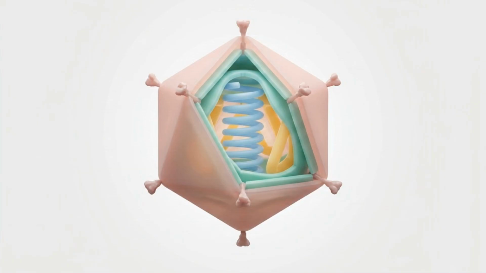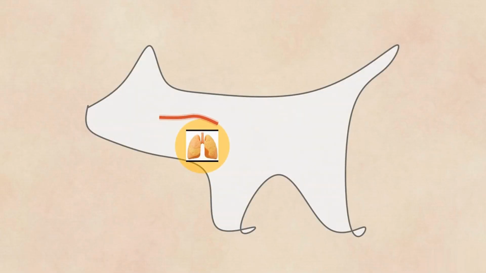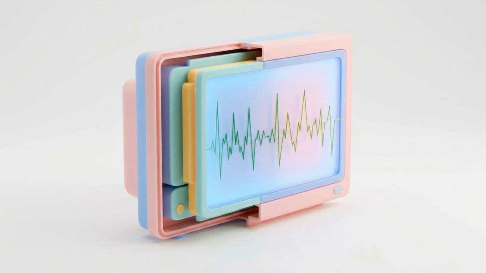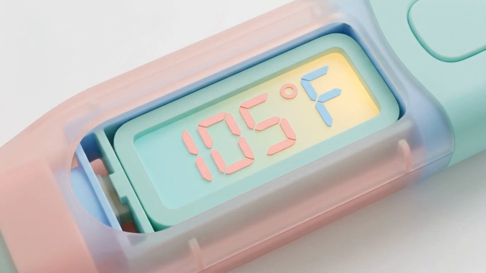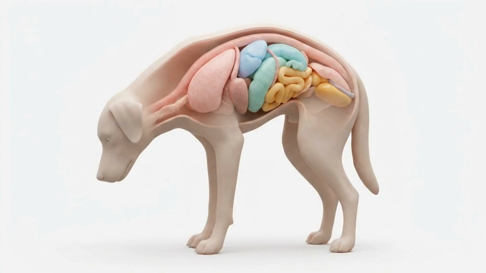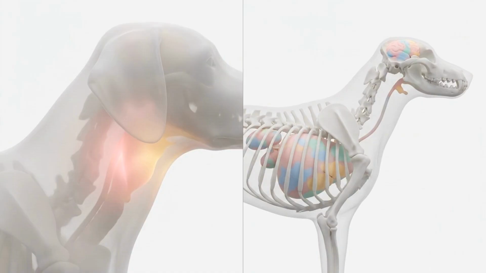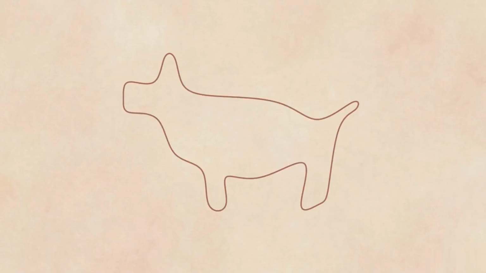Its twin, CAV-1, is the agent behind infectious canine hepatitis. Despite the similar name, CAV-1 bypasses the lungs and launches a fatal systemic attack on the entire body. An infection with CAV-1 triggers a chaotic cascade of symptoms: a sudden spike in fever, severe abdominal pain, jaundice, uncontrollable internal bleeding, and rapid multi-organ failure. One variant remains a localized cough, while its nearly identical twin possesses the mechanical ability to dismantle multiple internal organs simultaneously.